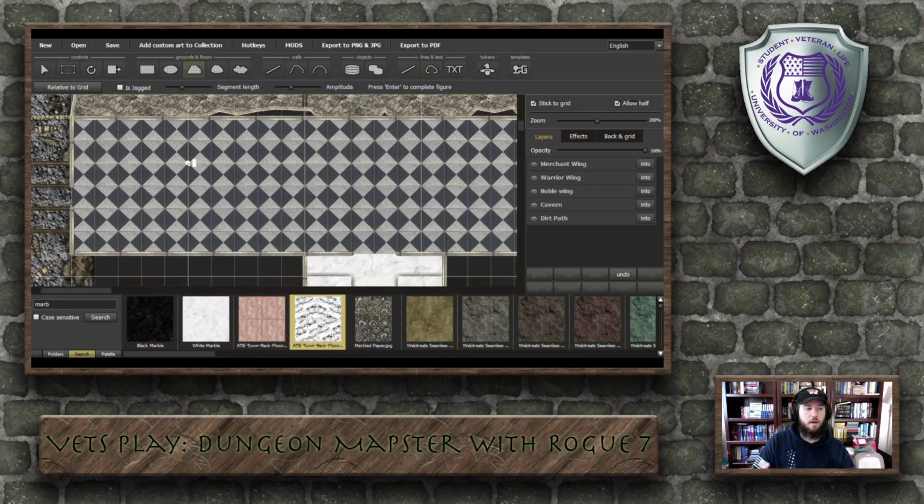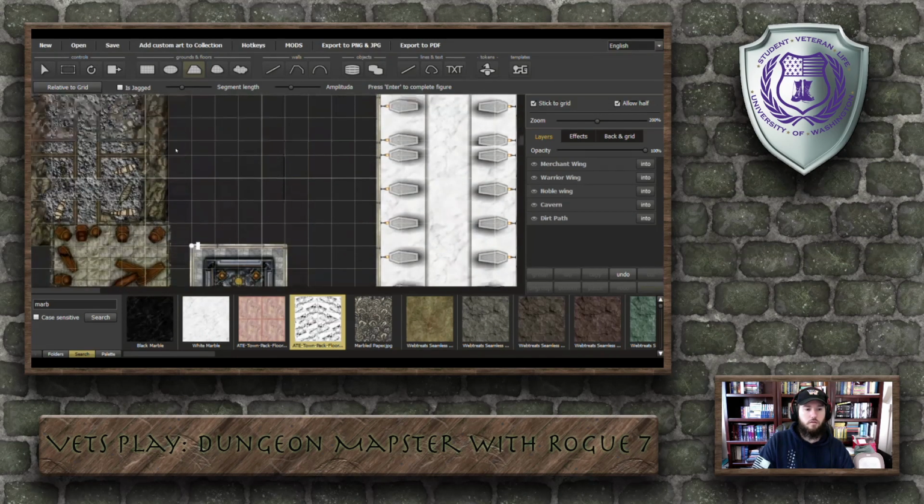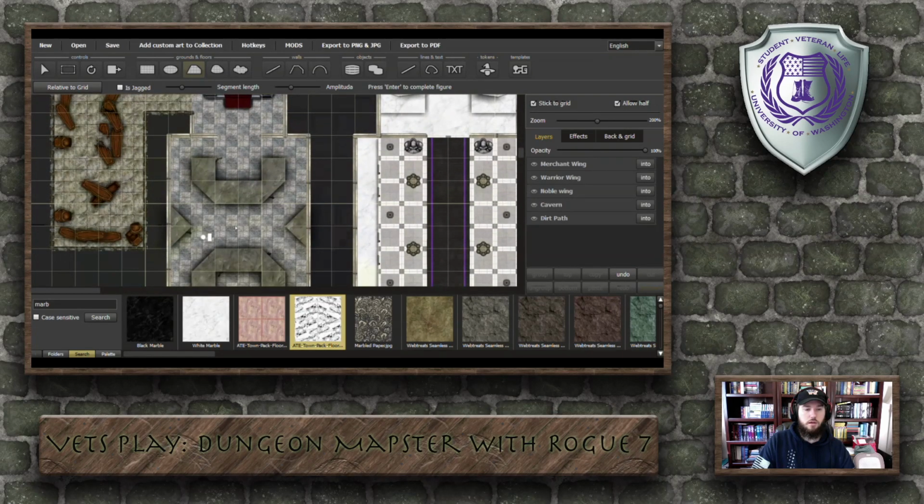And now we have to think how we want this layout to be, right? We could just put columns in here all the way across, or we could do some interesting shapes. I'm a big fan of shapes. As you can tell from down here, this is not the most intuitive looking room, but I like it because it forces the players to have different kinds of movement and allows for some interesting combat encounters because I can hide some enemies, or they can flank easier.